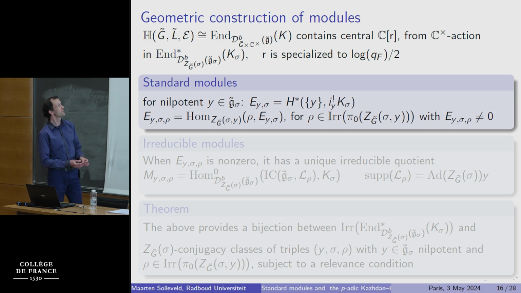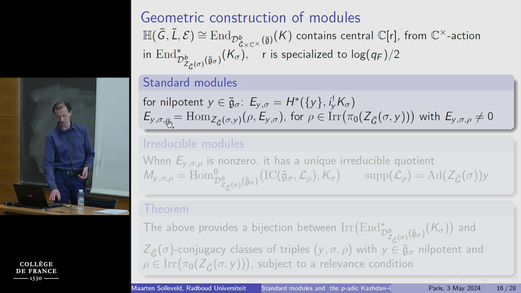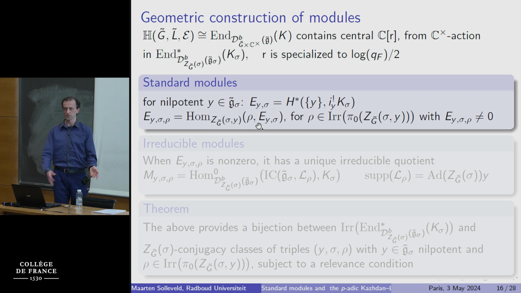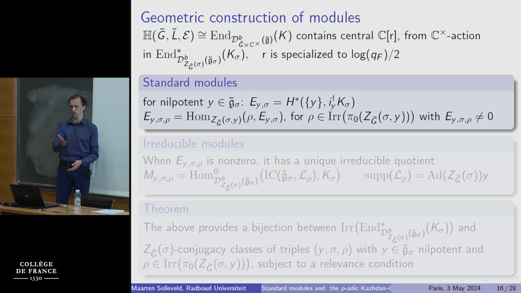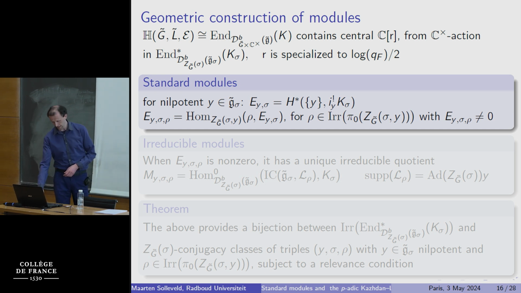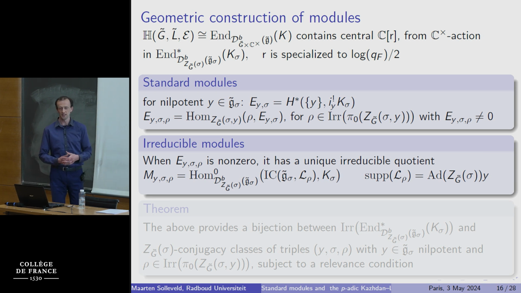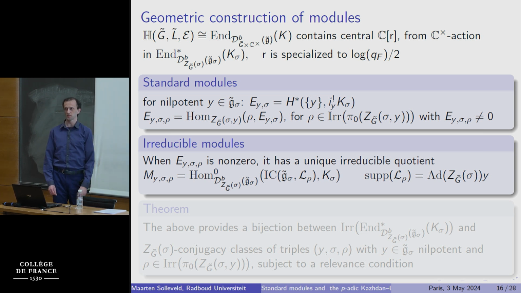And so that's almost a standard module, and then you must involve some irreducible representation of a finite component group to produce from that actually a standard module which has a unique irreducible quotient. From this context it's not clear, but one can prove that this really corresponds to the standard modules from reductive P-Adic groups. Another part of the same story says that indeed this is a standard module in the sense that if you do this construction and it doesn't produce the zero module, then it has a unique irreducible quotient.